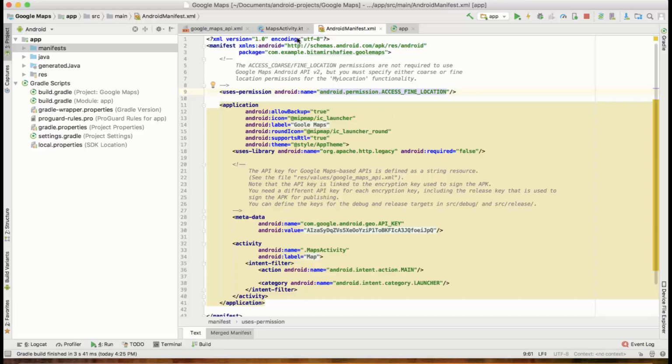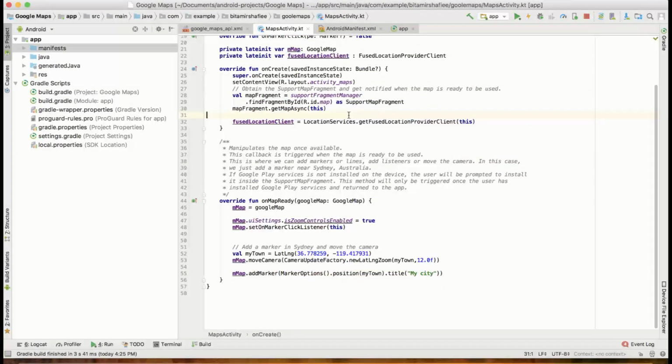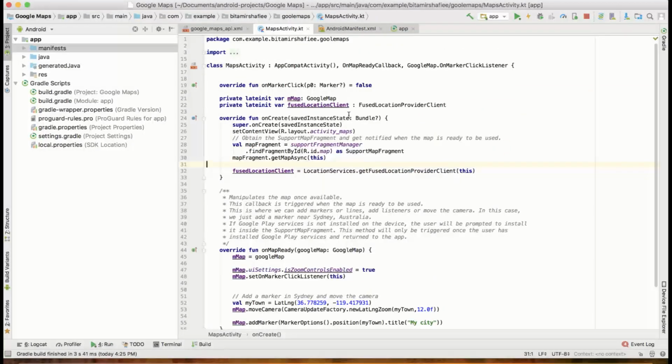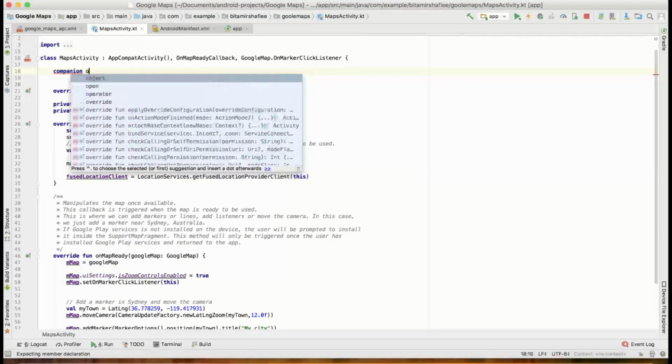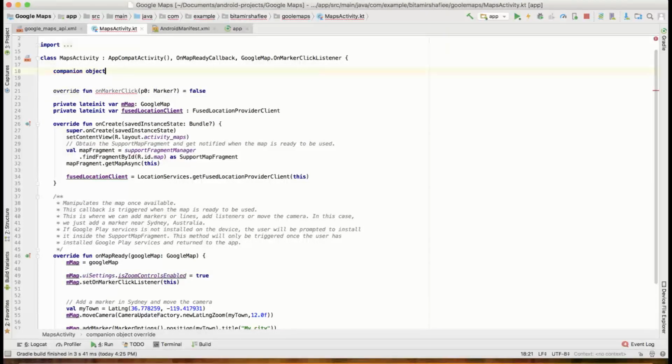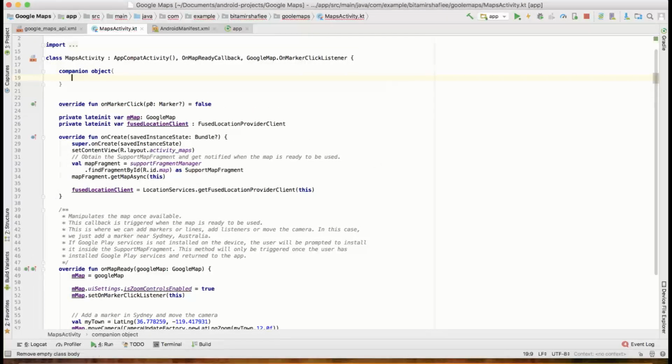But let's go to the maps activity and see how we can handle it at runtime for the versions after version 6 or Marshmallow. Let's first create a companion object. Okay. And here I want to create a val with the code to request permissions.